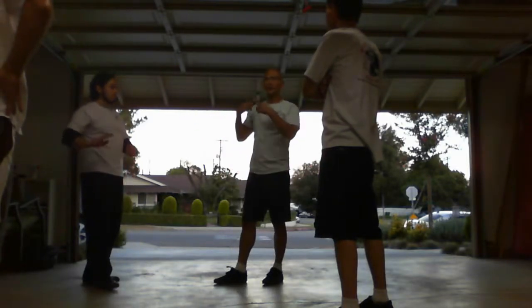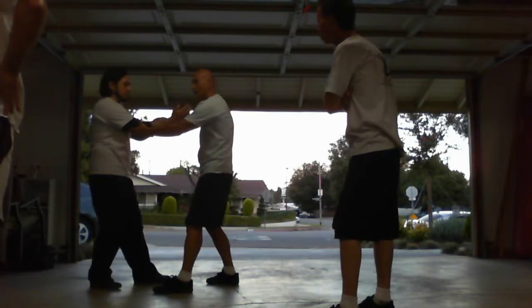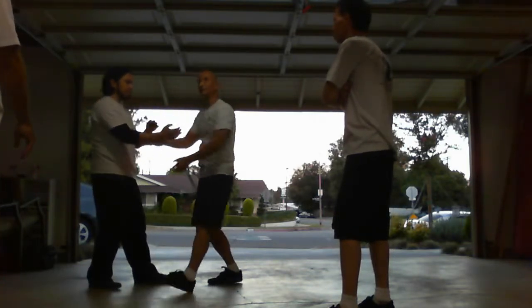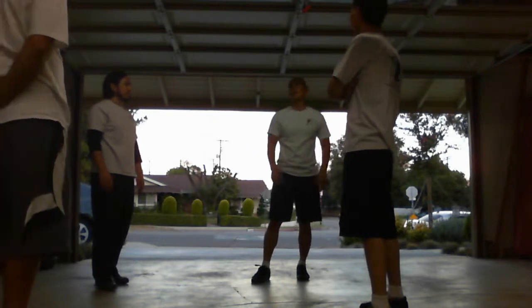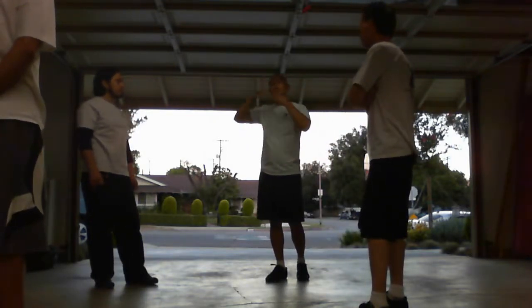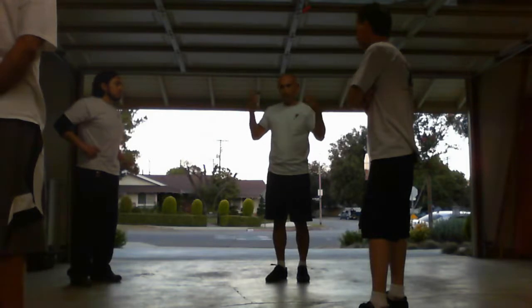So that's why they develop these things like arm drag. Like from here, you do arm drag like this. Arm drag. See? And you start to see, oh, what's that? That's pole form. That's how Wing Chun is able to transcend all martial arts, because everything they're doing is just human movement.